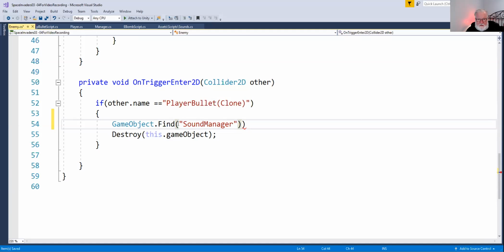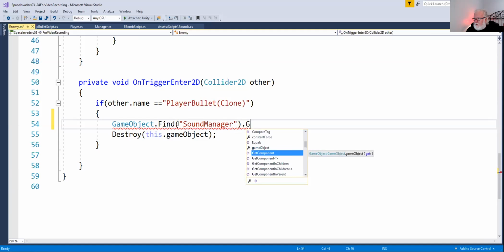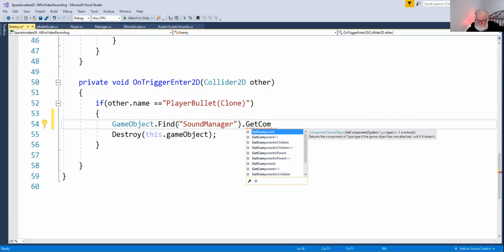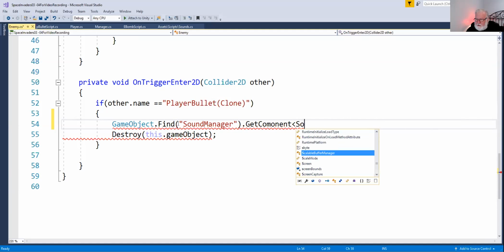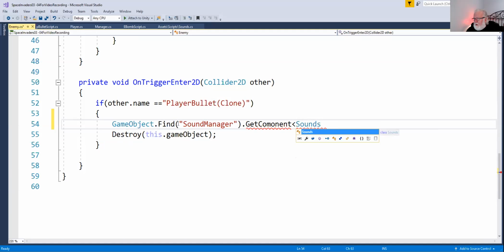And once I find the Sound Manager, then I want GetComponent. And one of the components that is in Sound Manager is the script called Sounds. Okay, so it'll find that. And then I'm going to again call play sound. I think it was PlaySounds.